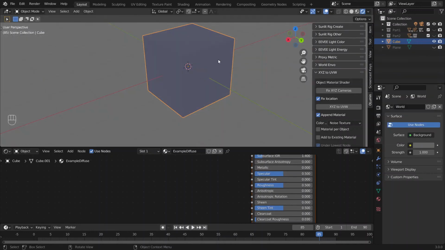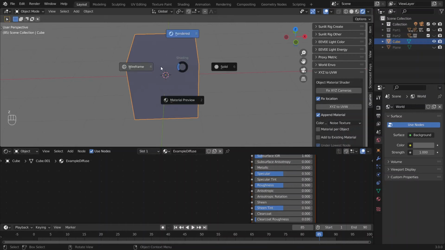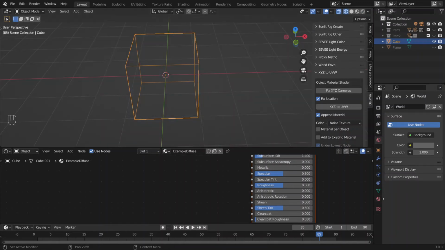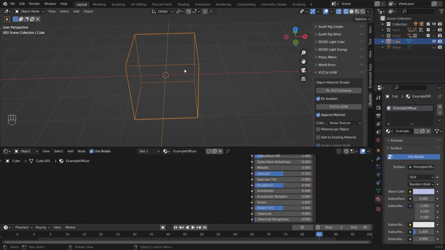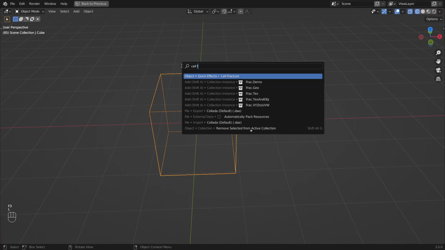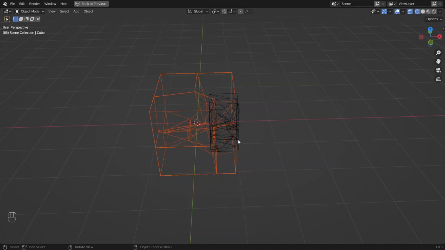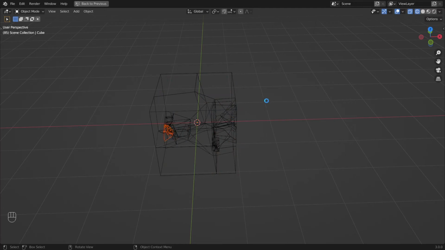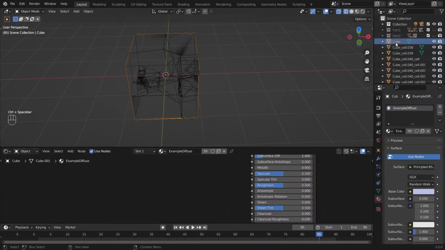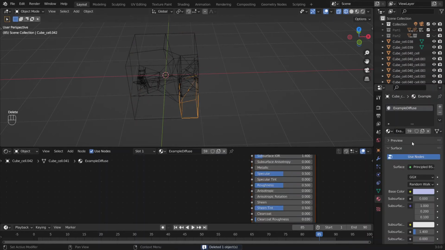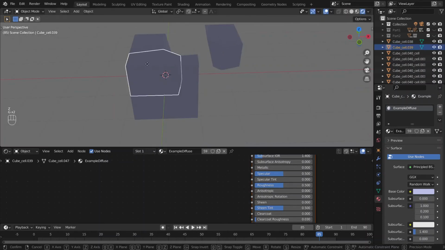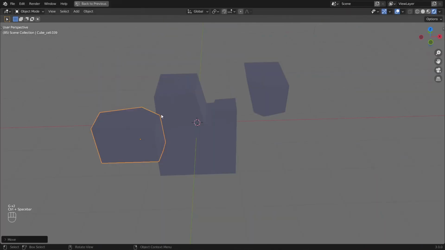Darker. So with our cube, we want to add the cell fracture. Add cell fracture. Noise 0.5, recursive shatter, recursion 2, okay. And after we delete out the original cube, we have all our little pieces that have the same material on them. And that's great. Same material, that's great.